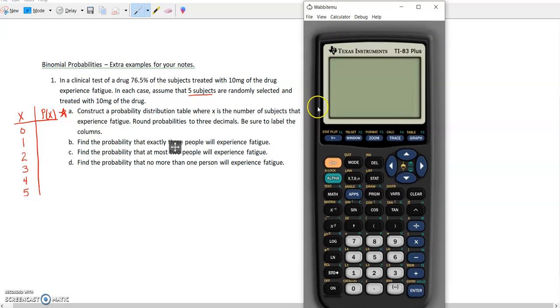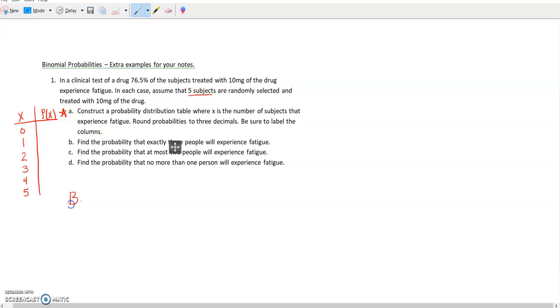Okay. So the way our calculator does these problems, these are binomials, and we have a function in our calculator for binomials. It's under the vars button. There's DISTR, and you have binom PDF and binom CDF. The one that we want right now is binom PDF. If I hit binom PDF, this is formatted like the older style calculators, where it pops up binom PDF with an open parenthesis, waiting for your inputs.